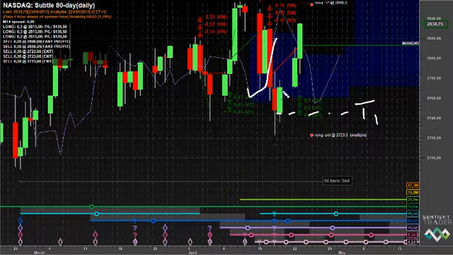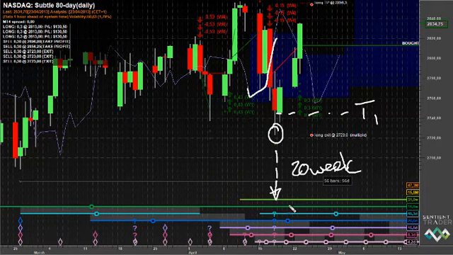By the close of trading on Friday, it was fairly apparent that this trough over here could very well be the 20-week cycle trough that we have been looking at and that we've been expecting. And then I traded this bounce out of this trough over here, made a nice profitable trade on the assumption that that was in fact a 20-week cycle trough. Price came down a little bit lower and has formed a new trough, and so that looked very likely.